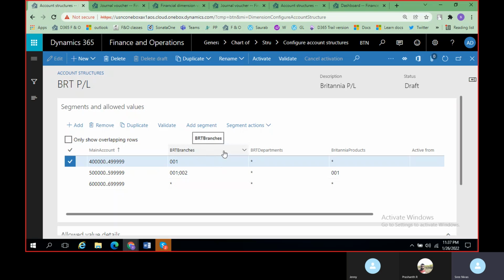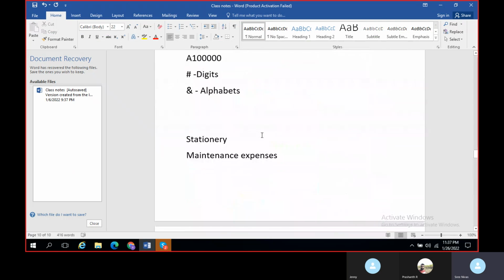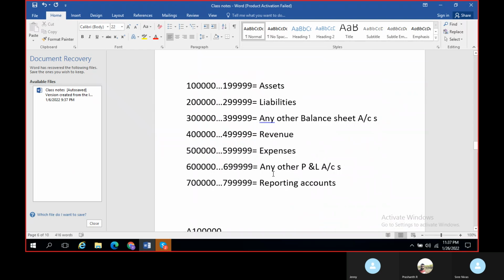So like this, branches, departments, products, if you have any cost centers, or if you want to link specific expenses related to any employee, I'll try to create one more main account here. Let us say any other P&L account that we have given 6 series, right?